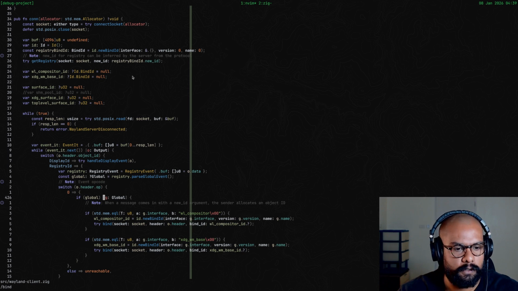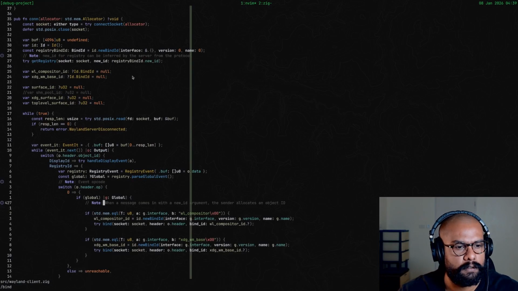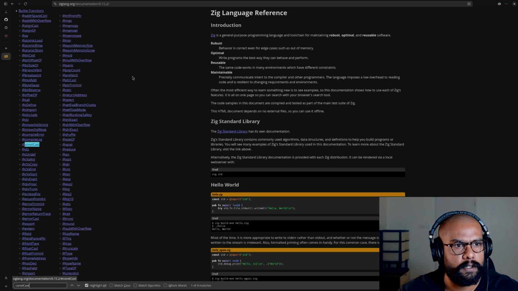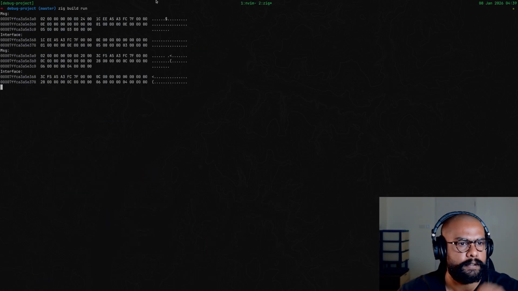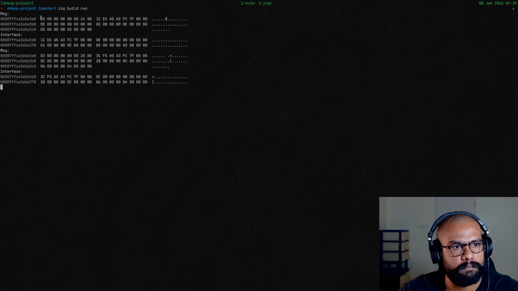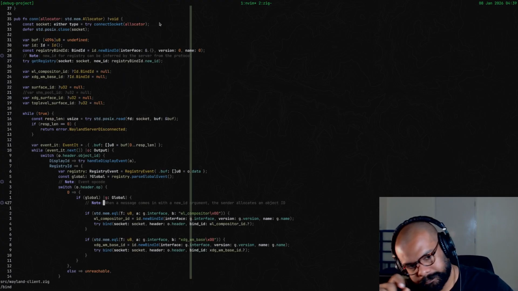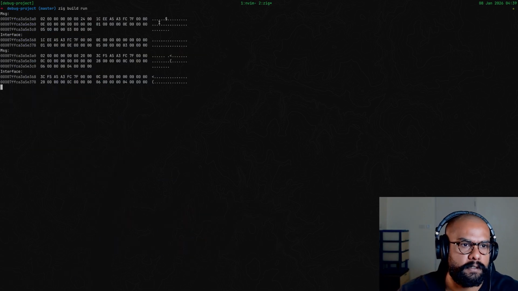Oh yeah, because it is global. Yep. Both times the opcode is 0. And it should be registry ID. The object ID looks wrong as well. Oh no, it is 2. Okay, so that makes sense.